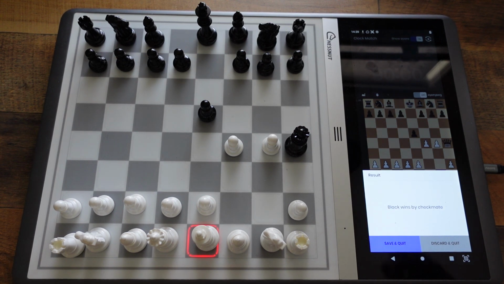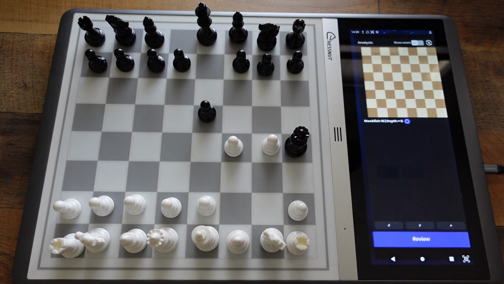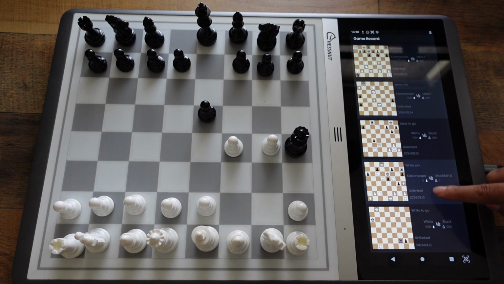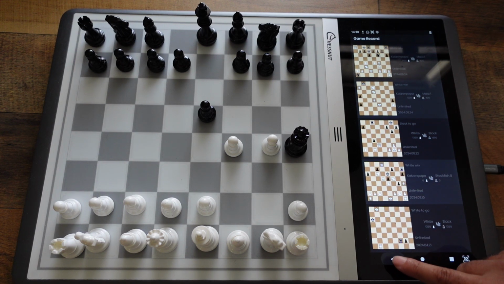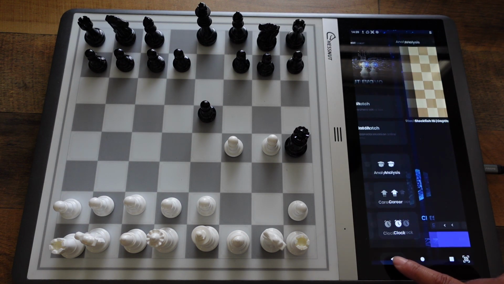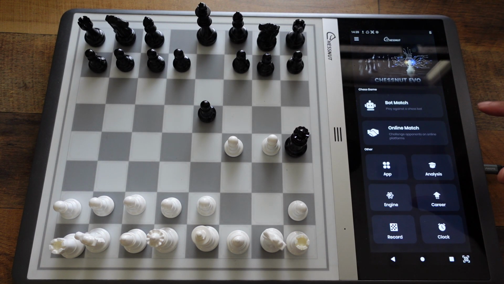All right, so let's hit save and quit. Go back out. Now go back to analysis really fast. We hit the plus sign, and we can go from record, and you can see, wait a minute, let's see here. Now that's interesting. I don't see that game, because that should be on the record, right? Let's do that again. From record. Oh, let me go back to the actual clock and make sure. I guess it was saved, because I did hit save and quit. Okay, so maybe that could be something. Who knows? Let's try it again.